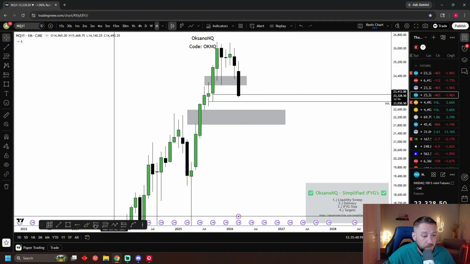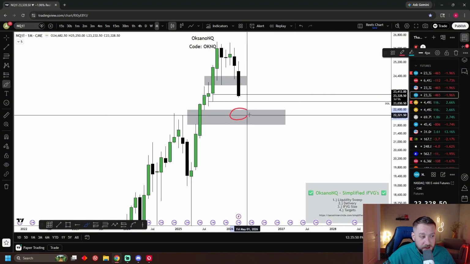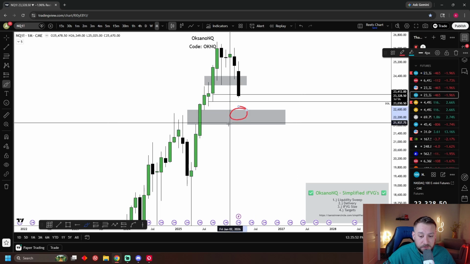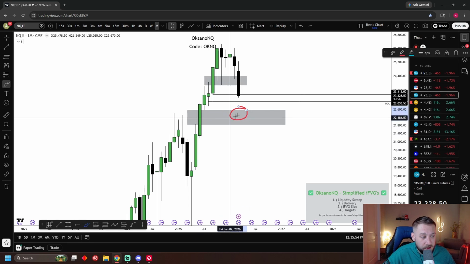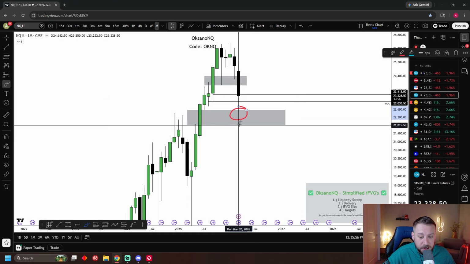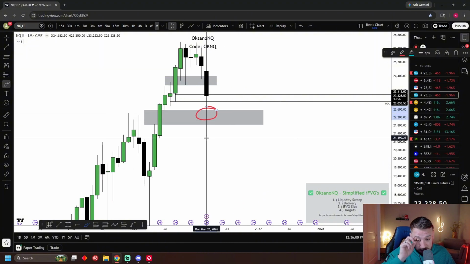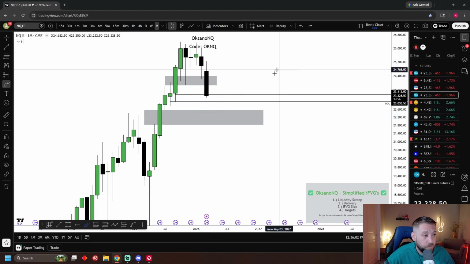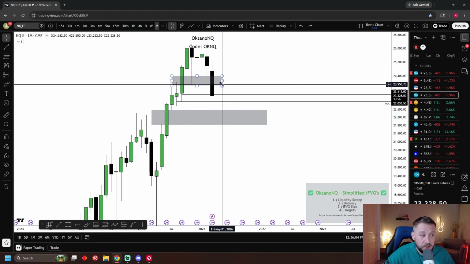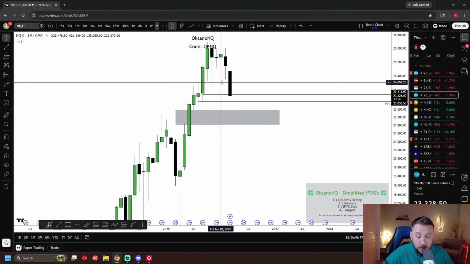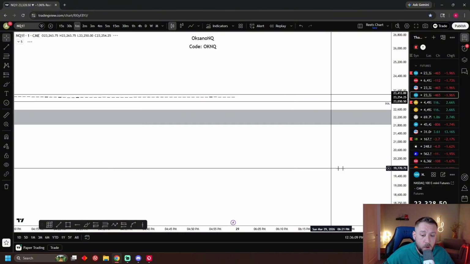But I really think this will be the only area that I start looking for longs, to be honest. Right now I'm bearish way down here. There's no way. So use NQ1 to chart this week coming up. We have a lot of news this week and I'm excited.